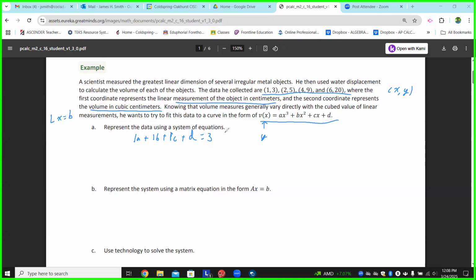All right, so maybe you didn't see the pattern here. So let's make the second equation together. I'm now going to use the coordinate (2, 5). So I'm going to go ahead and say equals 5 right here since that's what my y is. And now this time I'm going to take 2 and plug it in. What is 2 cubed? 8. 2 times 2 is 4. Times 2 again would be 8. So that'd be 8a plus what is 2 squared? 4. So this becomes 4b. And then 2 is just 2. So it becomes 2c plus d.